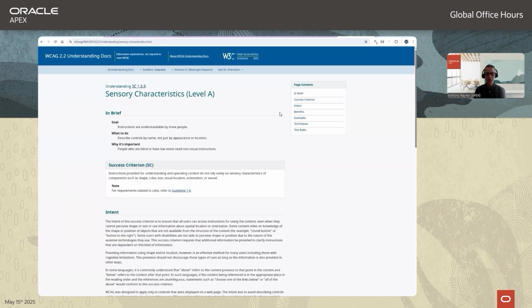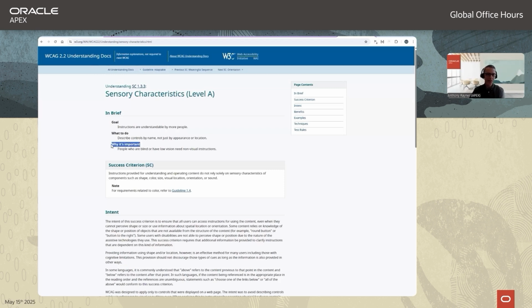So you shouldn't tell someone that they can click on a button in the top right of the page or the circular button to the left. You know, these sorts of sensory-based instructions. You can use sensory characteristics, but you should back them up with something that is universally available, like the text of the button. So you can say, click on the next button in the top right of the page, something like that.